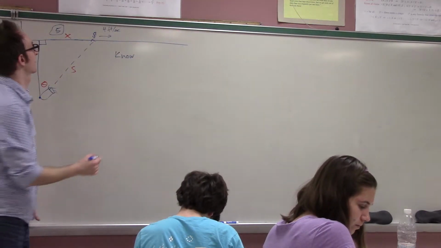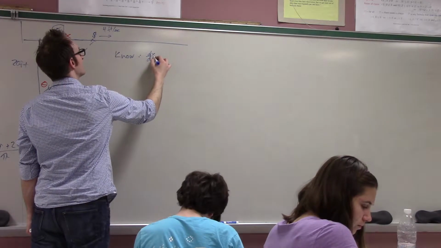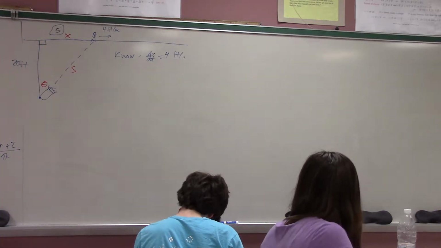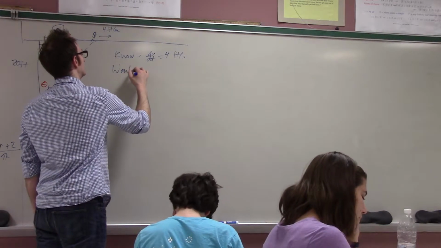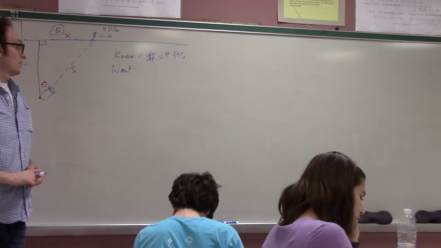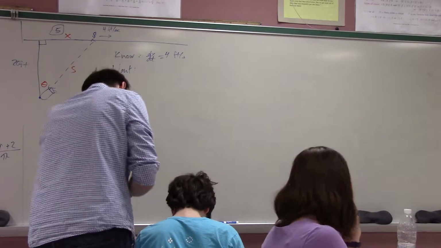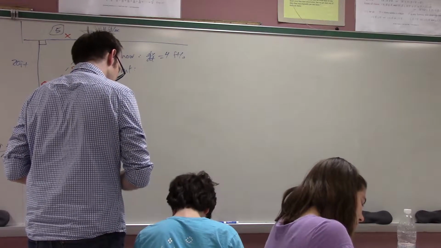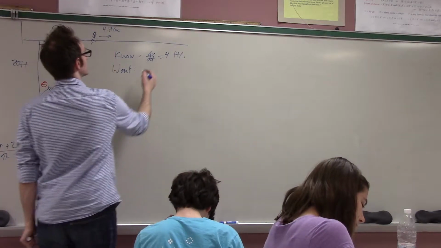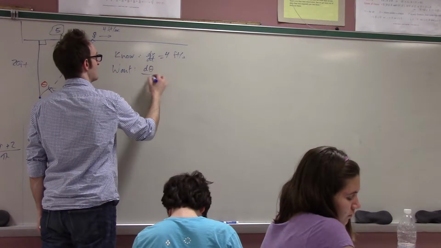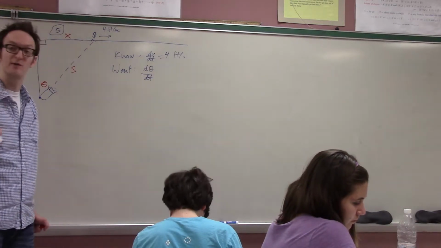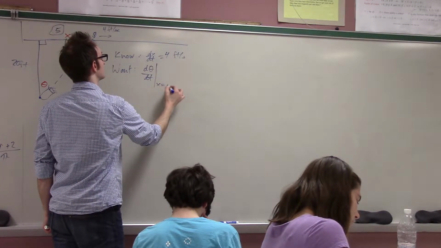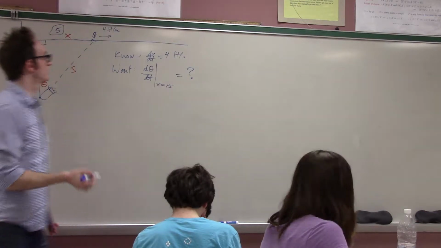Yeah? dx/dt is 4. Exactly. I know how fast the guy is walking, so I know that dx/dt is 4 feet per second. Okay, and what is it that I want? I want to know two things actually, right? The first thing I want to know is at what rate is the searchlight rotating when the man is 15 feet from the point in the path closest to the searchlight? In other words, what I want is, just like he said, d theta/dt, not in general, but at x equals 15. Okay, it's just so clear when you write everything out like this.